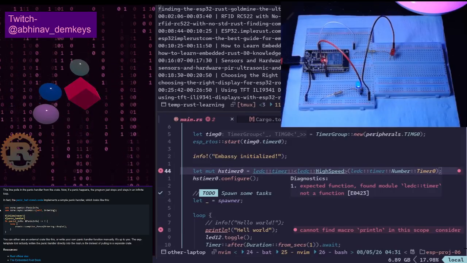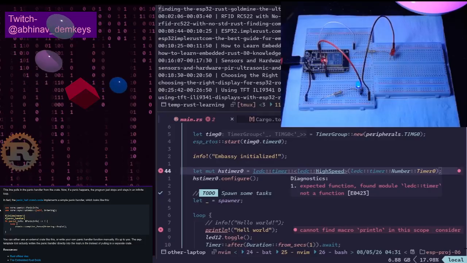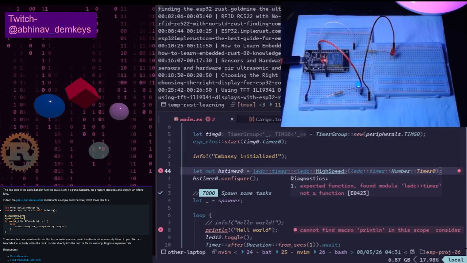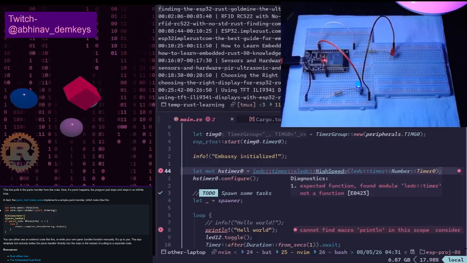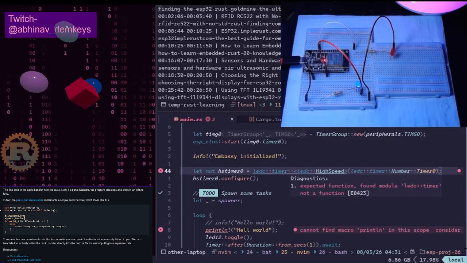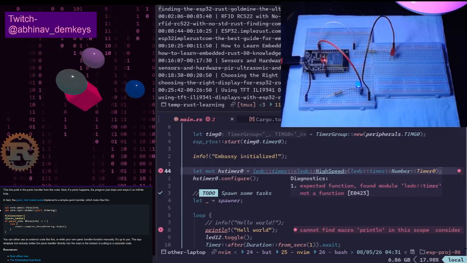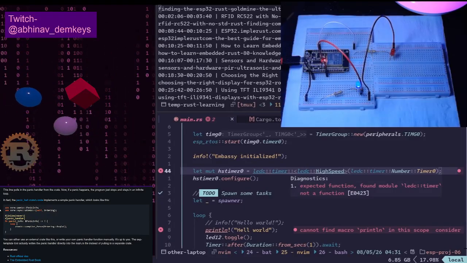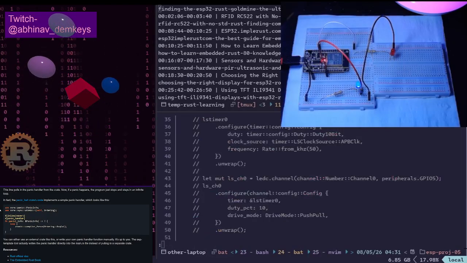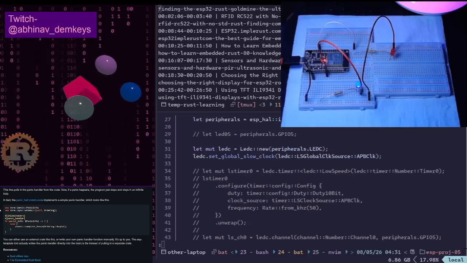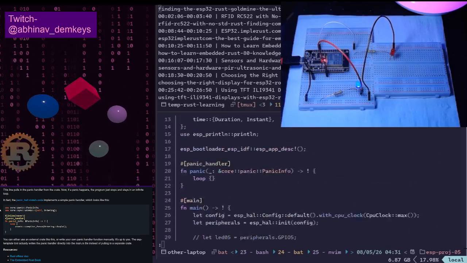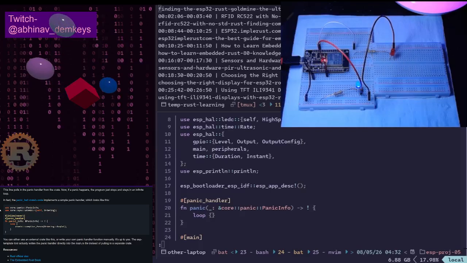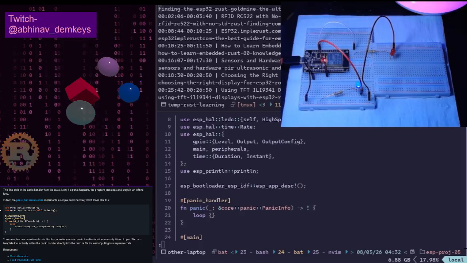I think I'll just copy this entire thing. So let's copy everything LEDC related. Okay, yank, come here, paste. Hopefully that works.